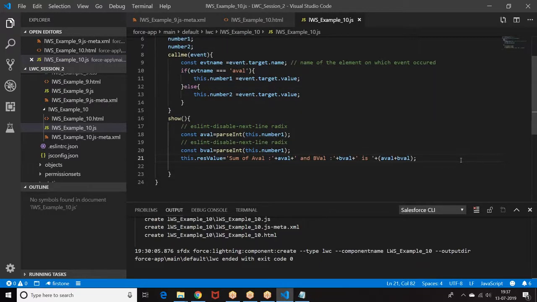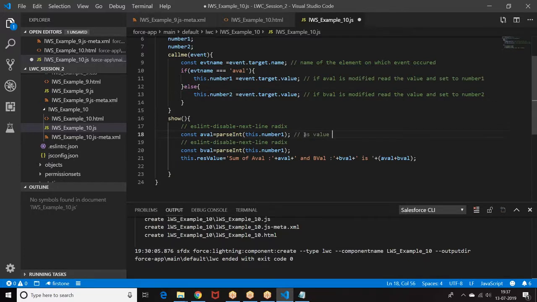Now when the a value is modified, reading the a value, setting it to number 1. When b value is modified, read the value and set it to number 2.